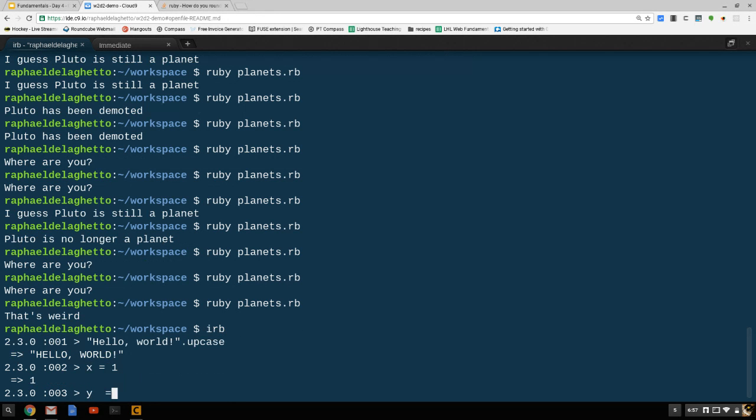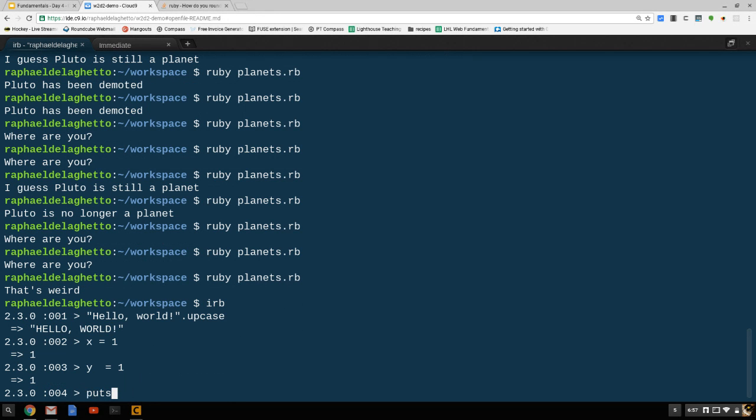And we say put x to string plus, so this is a very convoluted example, plus y to string plus equal sign plus y plus x, or sorry, x plus y to string.